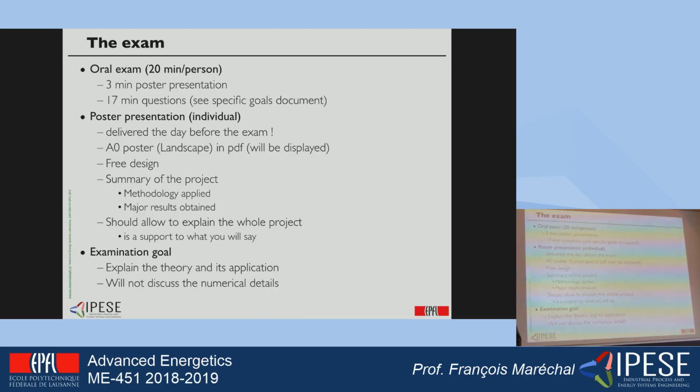It has to be an A0 poster that will be displayed on a big screen on a television, and then you will be able to show things on the television. Okay, so it means that you can use it as a basis when you will be answering my questions. Okay, so what is supposed to be there is a summary of the method that you have applied to solve the problem. And I do not need a lot of text in it, so it's better to have key points.